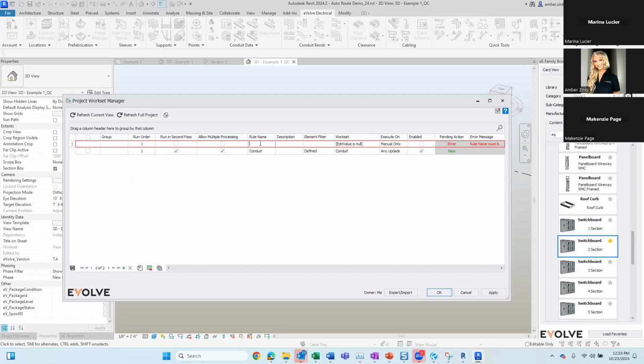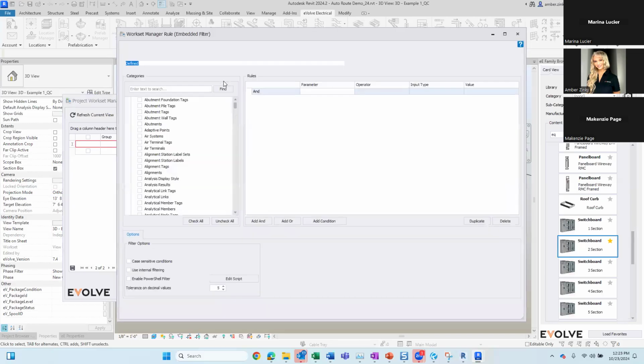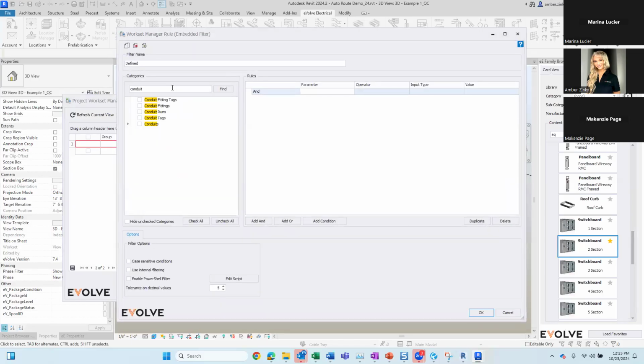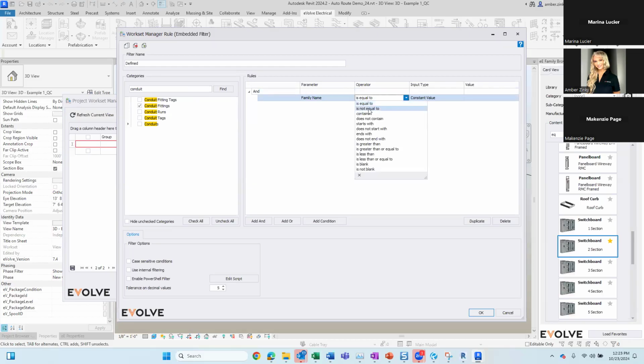We're going to do a few more here. So we're going to do hangers. Come in here and establish that we're looking for our conduit fittings, and we're going to say family name contains trap. I'm looking for some trapeze hangers.